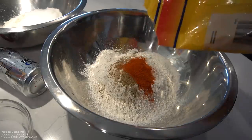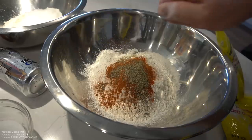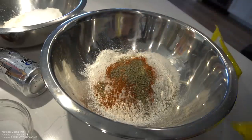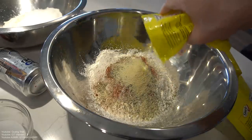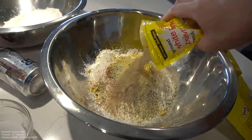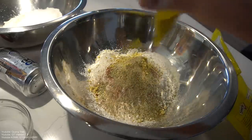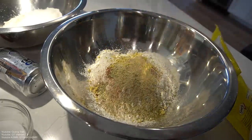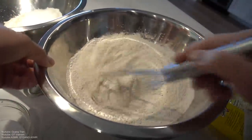We got paprika, 1/2 tablespoon. Black pepper, teaspoon. Dry pan, teaspoon. Onion powder, we got 1/2 tablespoon. Next, ground mustard, teaspoon. White pepper, teaspoon. Oregano, teaspoon. We got some garlic powder, teaspoon. Seasoning flour, complete. Let's fry this up.